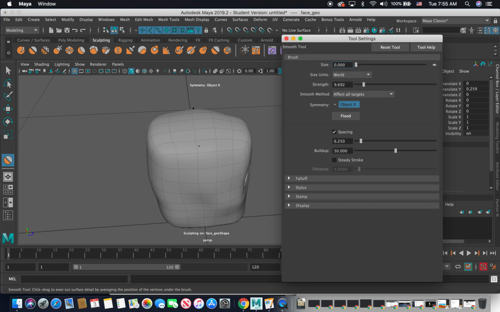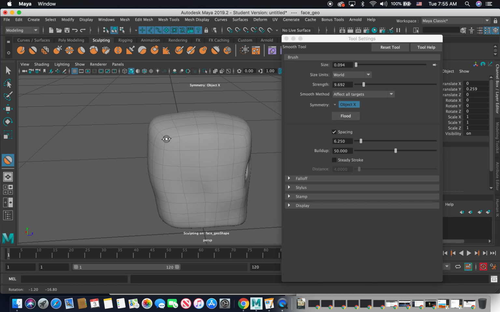In order to make the brush bigger, since the brush size is 0, it's the same as the soft selection. Hold down B, press the left mouse button and move your mouse left and right. Then you will see the brush size getting bigger, and then just a touch.